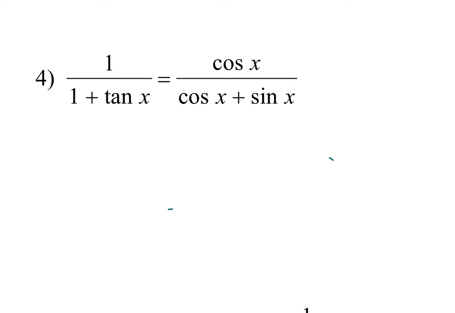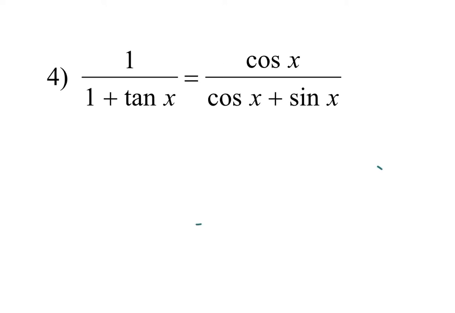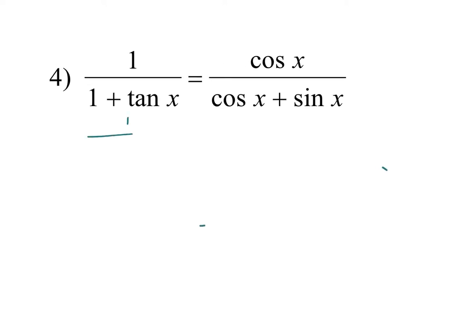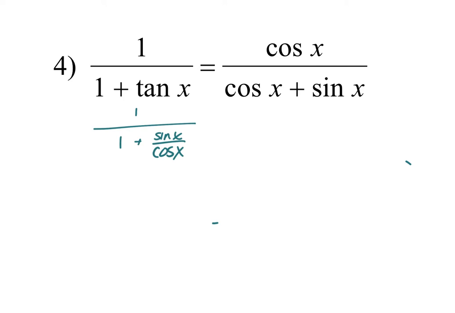You would have had to find a least common denominator. So I would have said work the left side. So like 1 over 1 plus sine x cosine x. And I'm not saying this is the right way to do it, but let's just try it, or the easiest way. And then I would change the denominator so they have the same. So this would be cosine x over cosine x. And I'd get 1 over cosine x plus sine x all over cosine x.